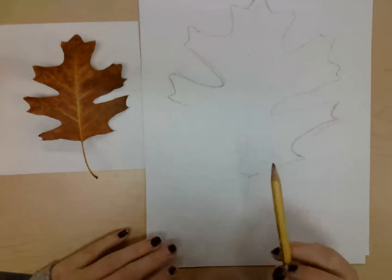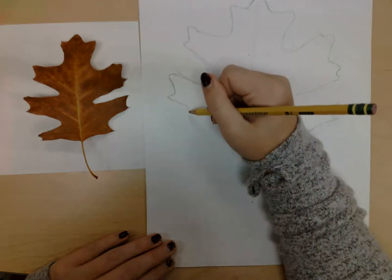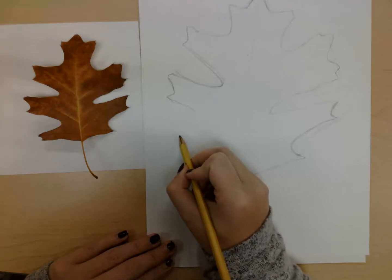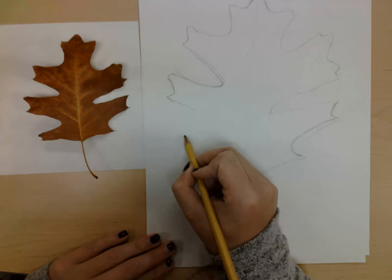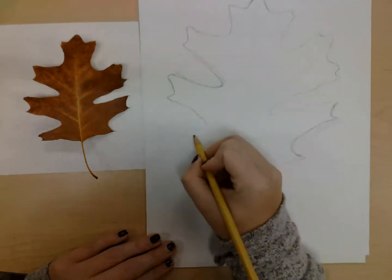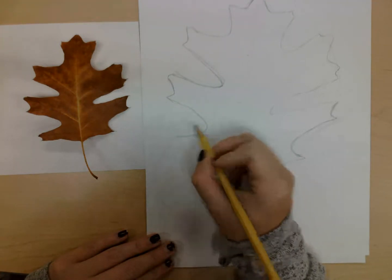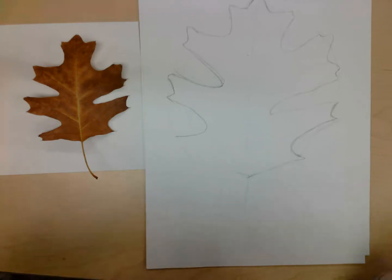Okay, and then this piece, again, it's above here, right? So I'm going to kind of sketch in this section here, and this one kind of goes up this way. But it's lower than this one. I think I might still be a little bit too high up here. I think that's fine. Okay, moving on.